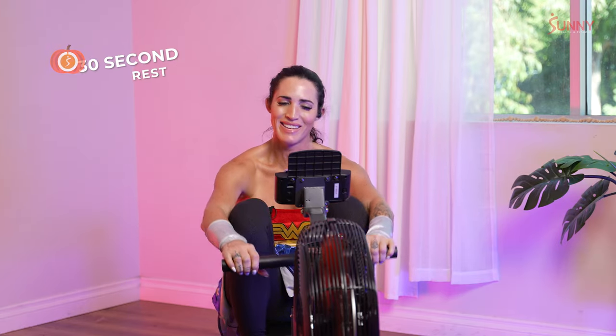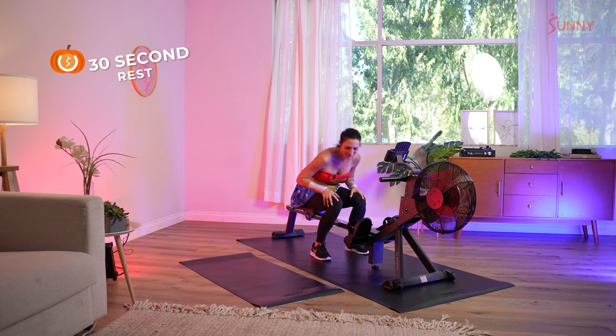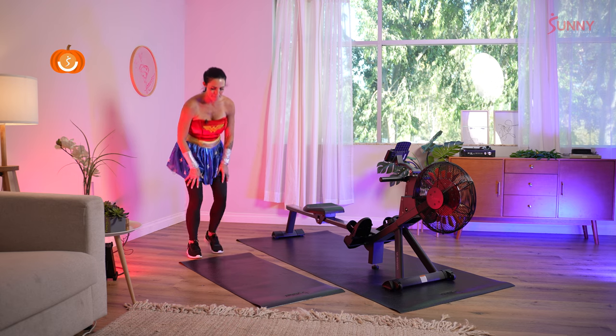And rest, good. Rack it up. Should have gotten that heart rate up. Nice and high. All right, we're gonna come down to the mat.